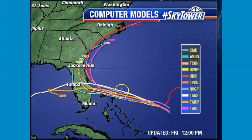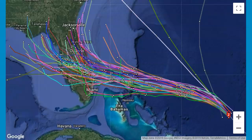Now, we're going to look at all the models. You still got a couple bringing it into the Gulf of Mexico itself and different models. But according to the cone, it can go from Miami up north. Now, this is a combination of all the models. And if you look, there's 1, 2, 3 in the top right that take this thing straight up into the East Coast. And that would be if that high-pressure system, guys, in the North Atlantic moves further north or moves further east towards Europe. And some of these other models would come into play at that time.